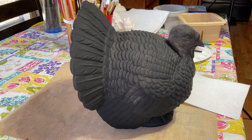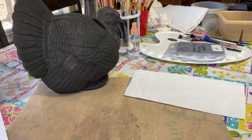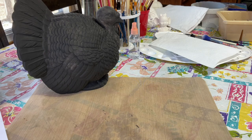So this video is going to be, the steps are going to be a tiny bit out of order, but it will make sense here in a little bit. But I have this turkey here. I'm going to dry brush him, and this is my reference. So I'm going to paint him in colors like this. Next, I want to go over the different supplies that I'm using and tools for dry brushing. And then after I go through that, then this video will cut to me actually doing the base coat on this turkey. Yes, let's talk about the palette.